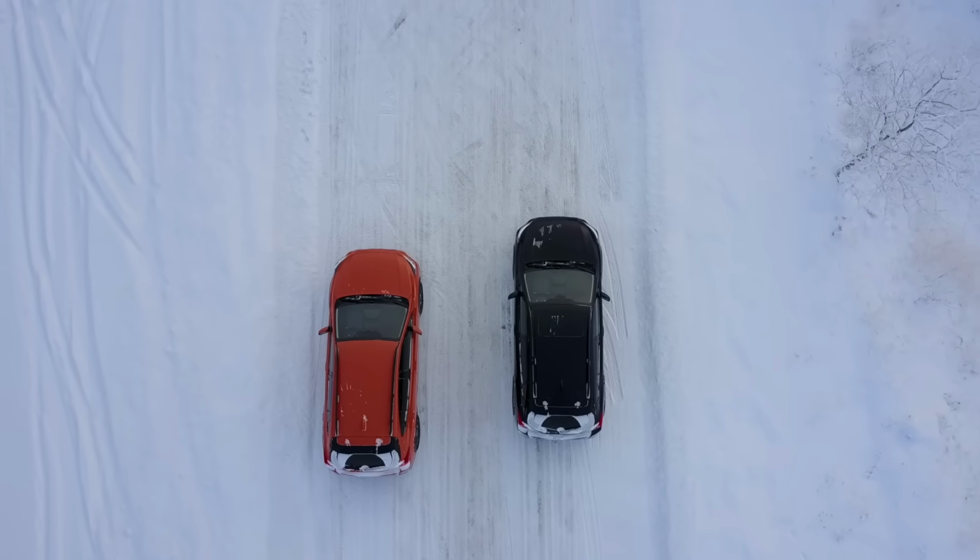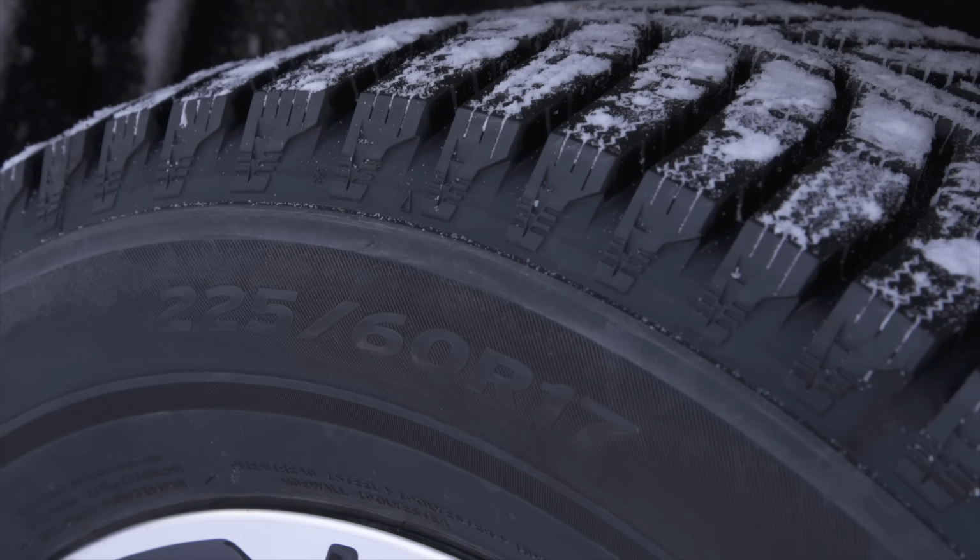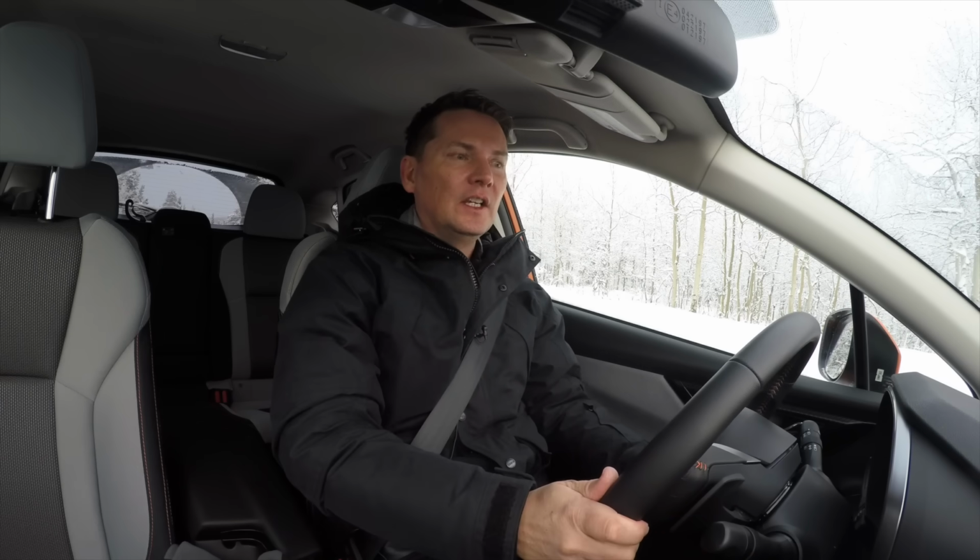Okay, the first car we're going to do a run in is the orange car, the car with winter tires. Those softer compound tires with the bigger treads should grip into the snow. We're going to go up to 60 kilometers an hour, put on the brakes, and then see how long it takes to do this run.